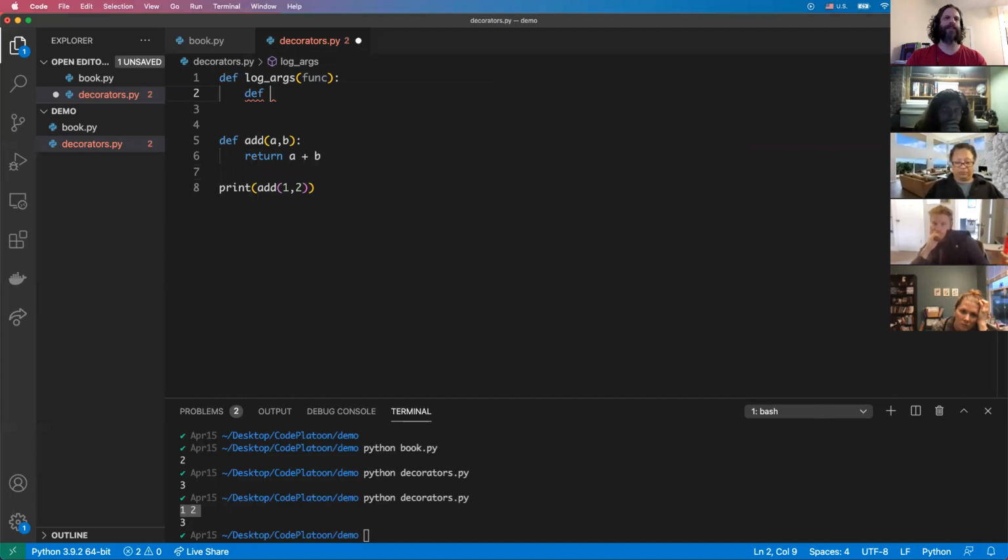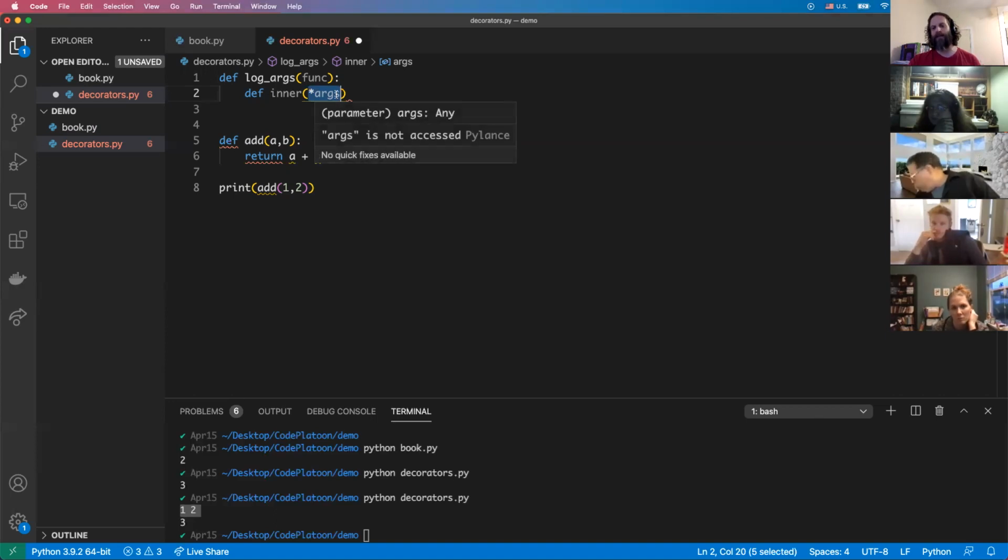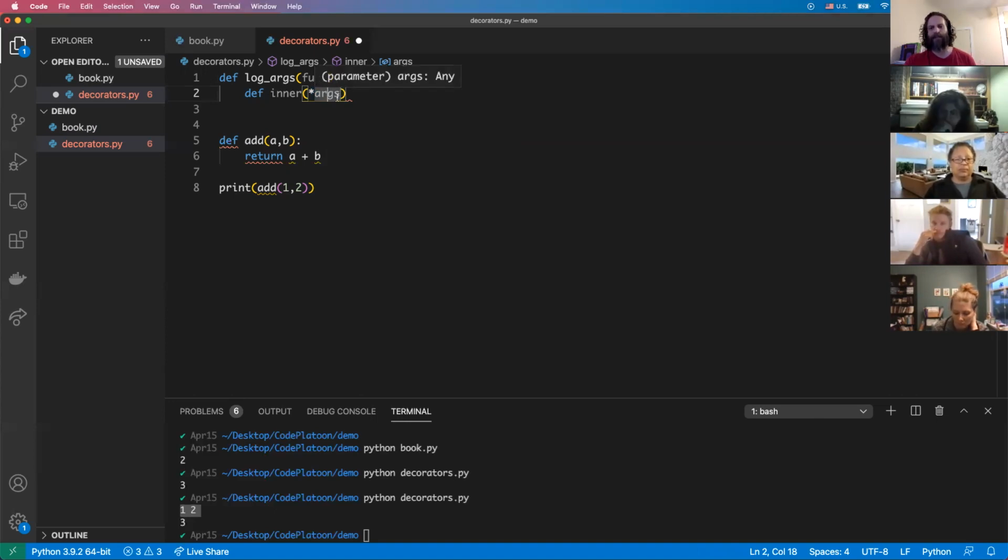So we don't really care what this is called. We'll call it inner. And if we want to make this as flexible as possible, if we know that there's only going to be one argument, then we can just write that here, but we can make this a little more flexible. We could also pass in keyword arguments as well, but we'll just keep it like this. This is basically like destructuring in JavaScript. So this allows us to get all of the arguments, any number of arguments, whether you pass in 1 or 10. So you don't have to know in advance how many arguments this function is getting called with, which is nice.